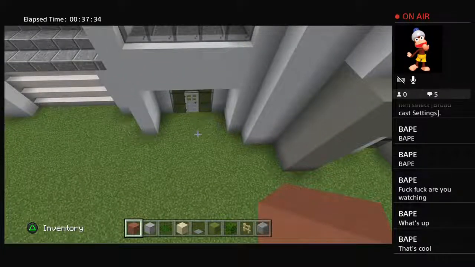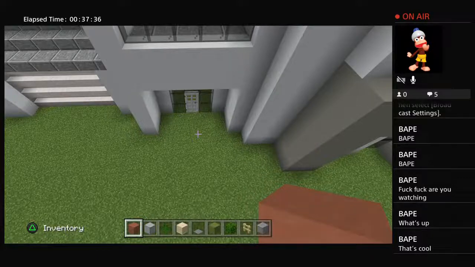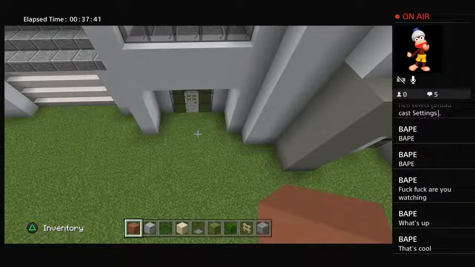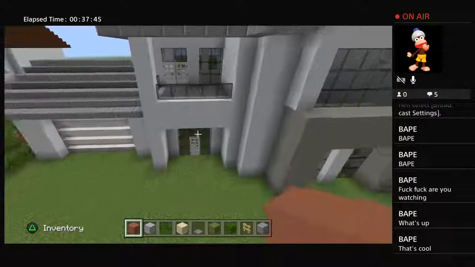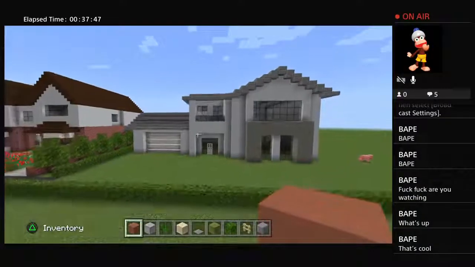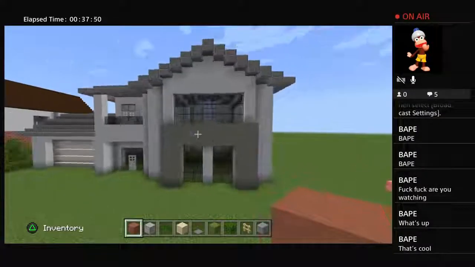Starting off with, ladies and gentlemen, as we progress through the build, we will be using different materials. Some of them will be repeats, but we're going to go on a room by room basis for what we are going to use, just so that we don't get all muddled up. Make sure you have all that stuff, and once you do, we can begin.